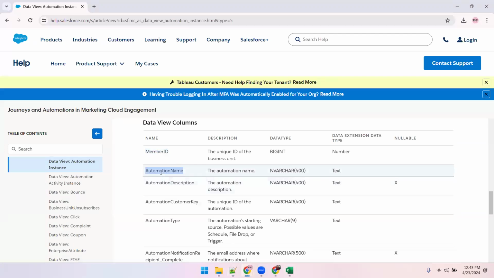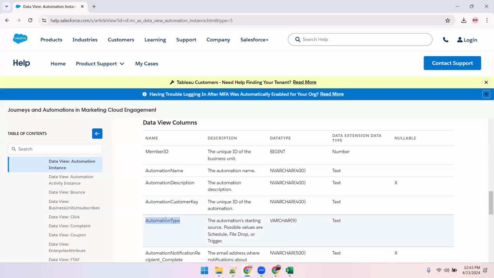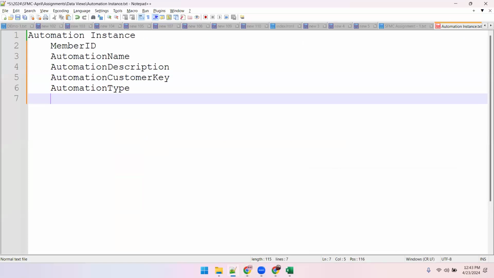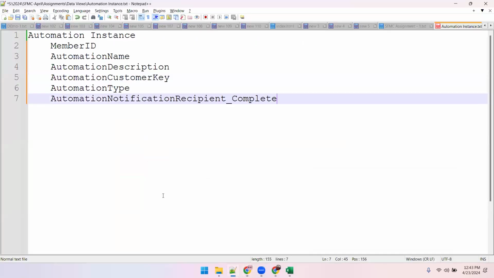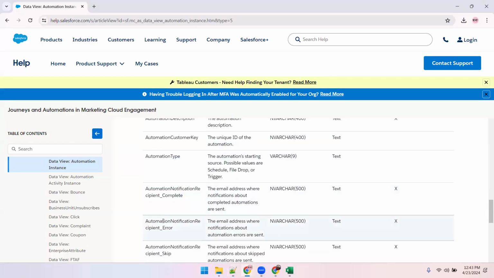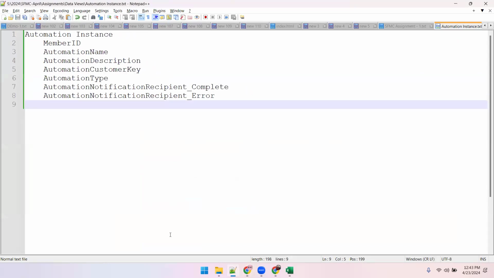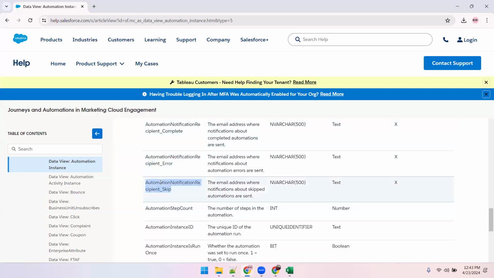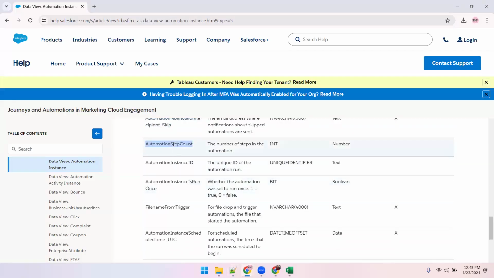Member ID, automation name, and for people who are experienced, I know it will be boring for you. I know you have not done it. If you have done it, that's great. If you have not done it, please do it. It is boring for me also, but I'm doing it, right? So these are the names. Do it only one or two. Experienced people, which you have not done. If you have already done it, that's good.